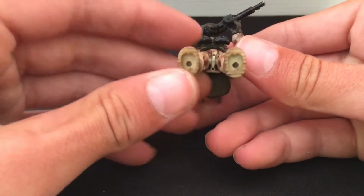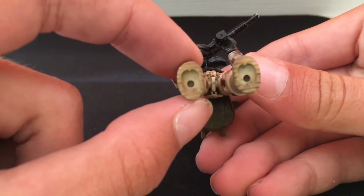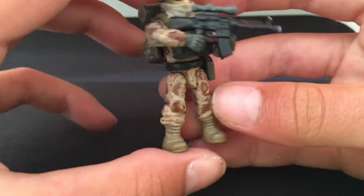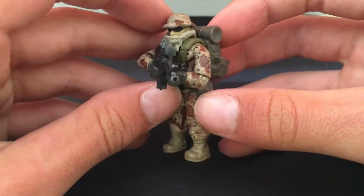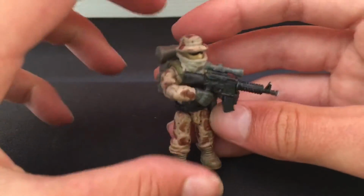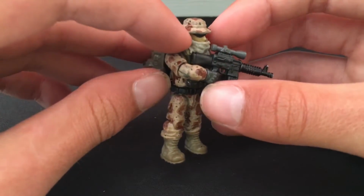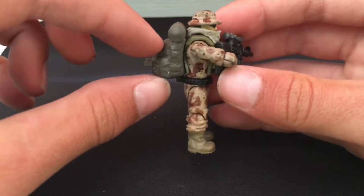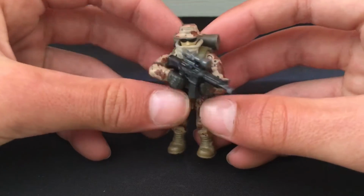His legs, I don't know if you can see underneath there, they were that light tan color that Megabloks uses, but everything on here is painted. There's none of the original color on this except for the boots and the gloves and the other accessories, like the bandana and the rucksack.